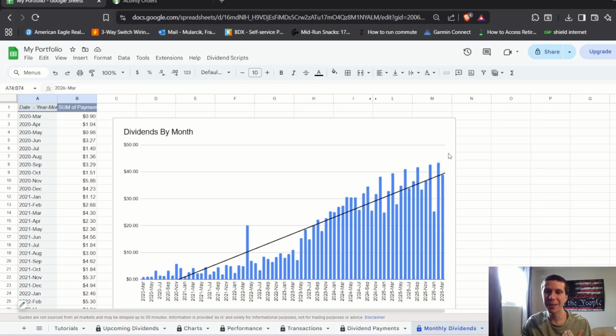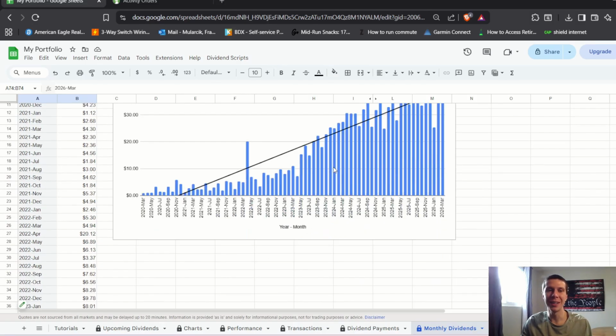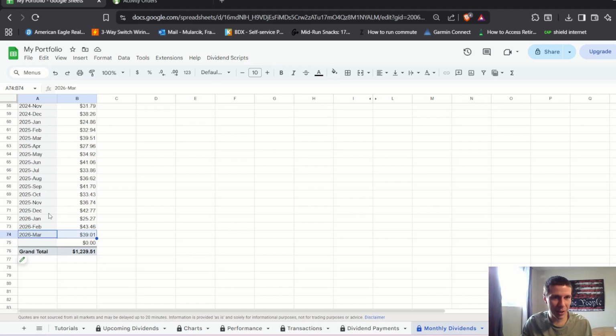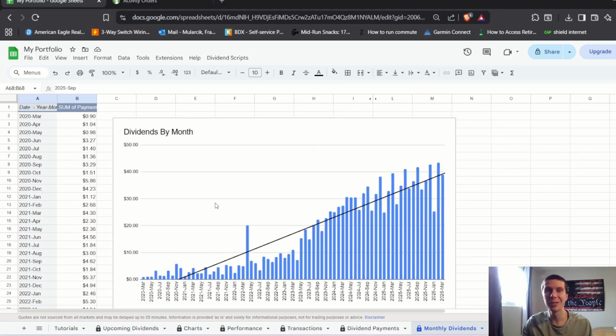So a little bit of a lower month, I guess you could say, this month, but still trending up and up. I guess if we look back, the last time we were paid by these companies was December, $42, September, $41. So we did see a little bit of a dip here in the third month of the quarter. I'm not sure why that was. Part of it was probably just cash interest going down, but I'm not sure why. It could have been related to the Amcor split, basically. Not a spinoff, but just a reverse split. So I now have less shares, less ownership total, because some of it just got converted to cash. So that could be part of the reason.